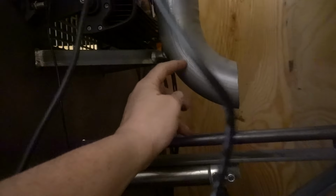But here, let me show you what we've done to it. So see this piston? We took that off because we wanted this to go closer to the wall. And I actually just told Distortions this today. So we put a smaller piston on it. We re-welded all this. But we're gonna cut this tube off and turn it this way, so the fog machine can sit here and spray from this direction.